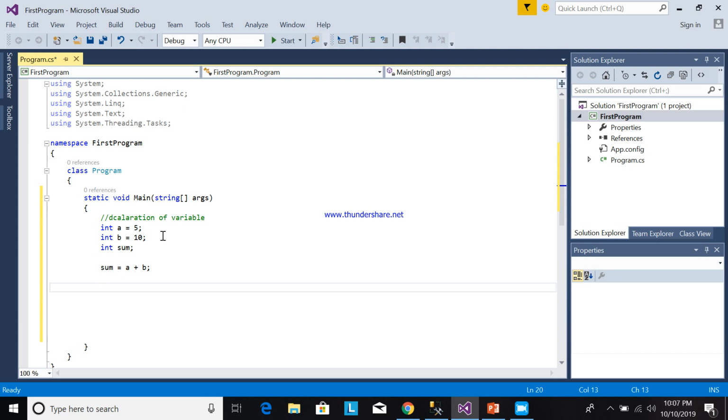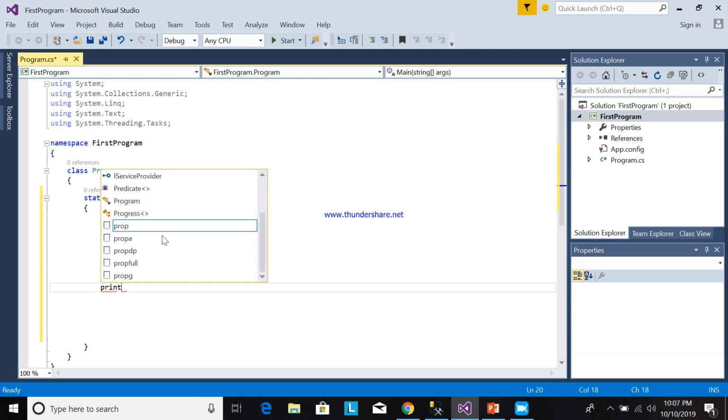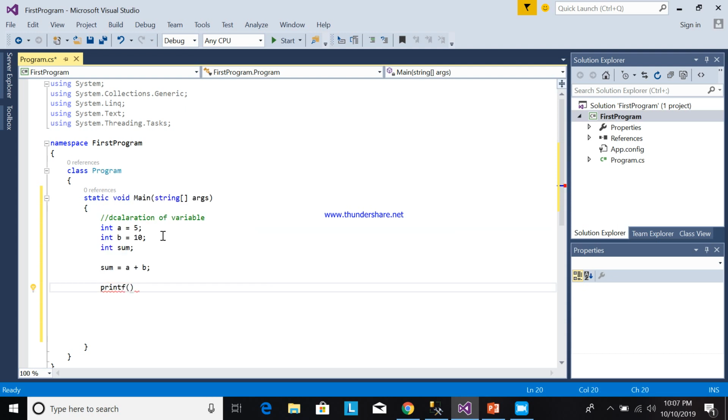In Turbo C, it's printf, like that, then sum.